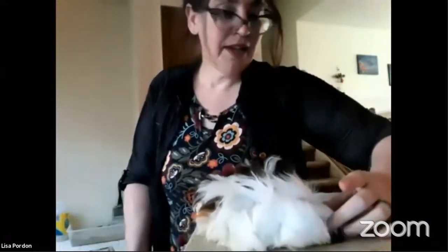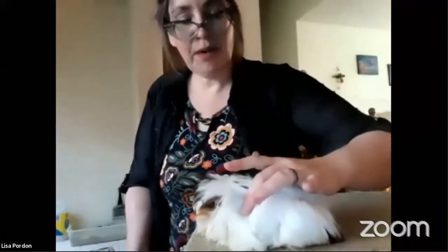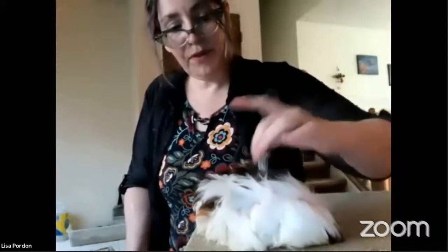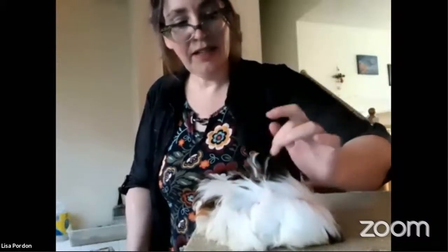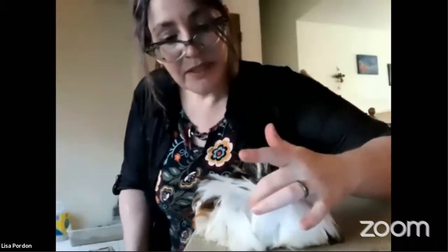And one other thing I can point out on this guy too, I tend to get a lot of questions about it, is extra rosettes. Peruvians have to have these rosettes on the rear, which is going to push the coat forward, but they can have rosettes in other spots too. If they're up high, it tends to affect the lay of the coat. And I think he has like a partial rosette up here, but he's got some on the sides too.